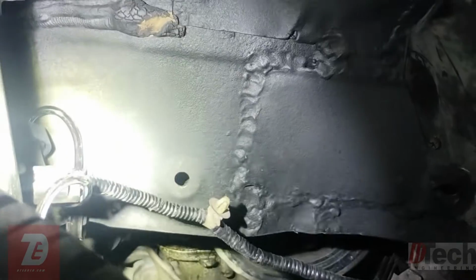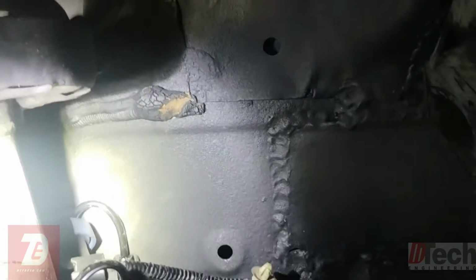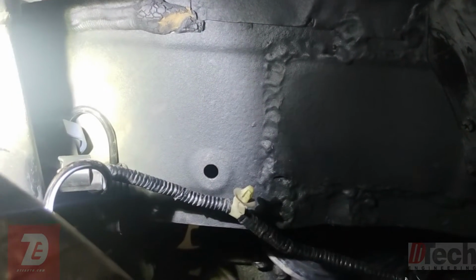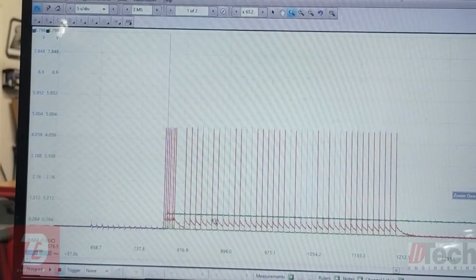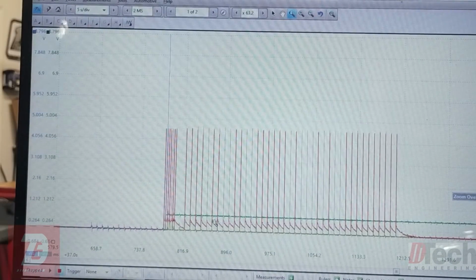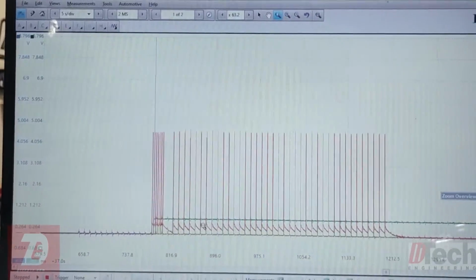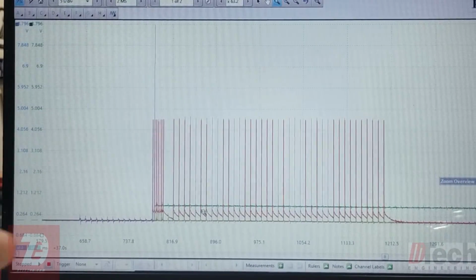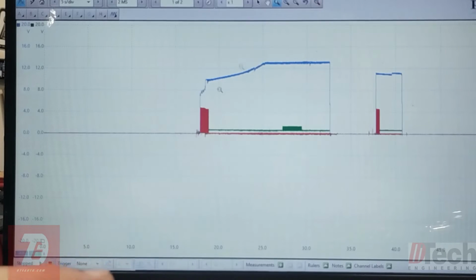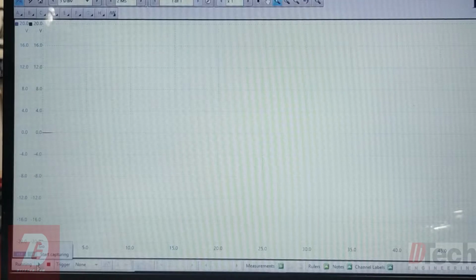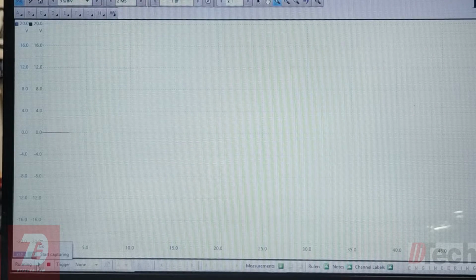Okay guys, so just out of curiosity, I've unplugged the sensor for the front right, and I'm going to go through that key up cycle again. And I just want to see if it makes any type of difference with it unplugged. So let's go ahead and start. And all I've got to do is key it up. So I'll go ahead and key it up.